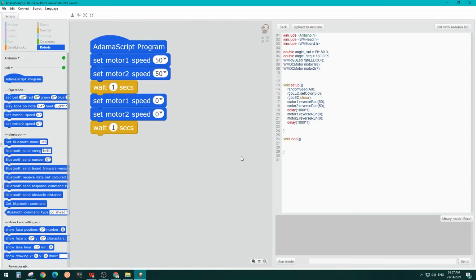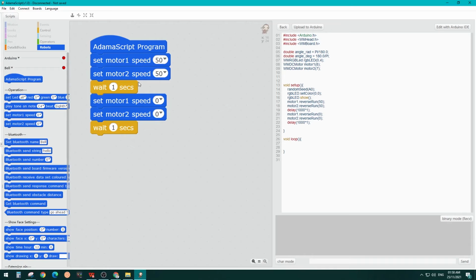When we unplug the Bell and start it, we see that Bell turns on for 1 second. Both of the motors turn on for 1 second and they stop. So this is what happens, guys.